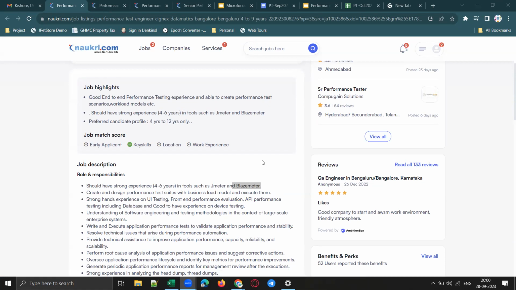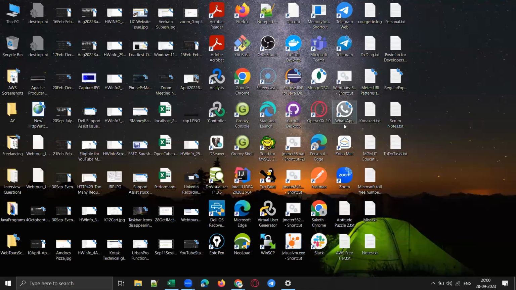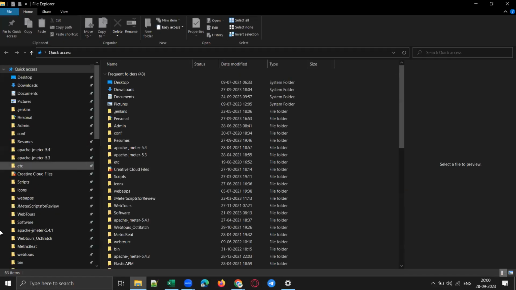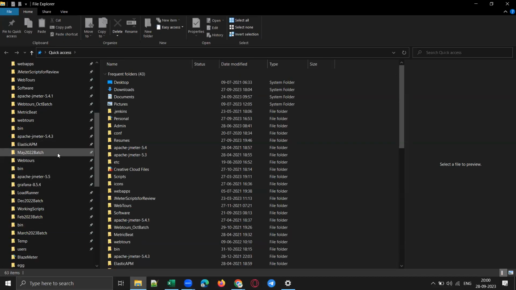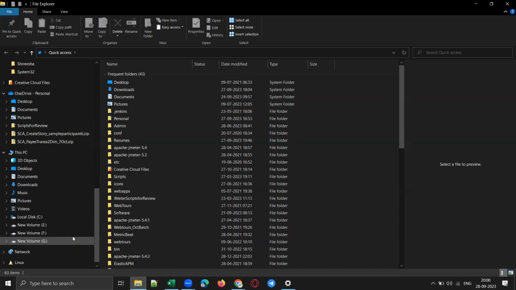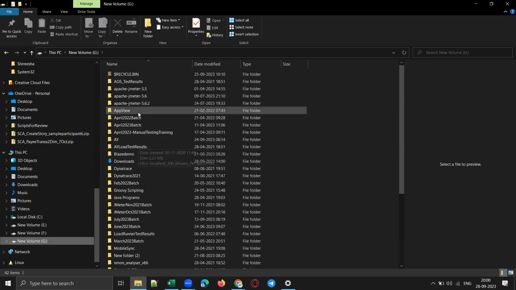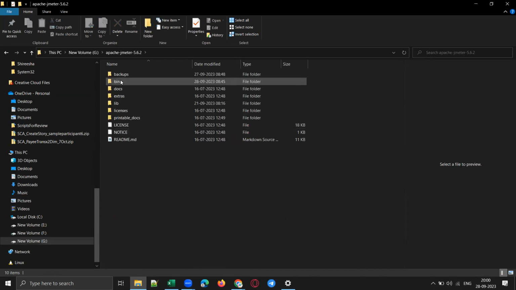Other than that, you will not be able to visualize any metrics with JMeter, because when you are running tests in JMeter, you need to execute the test in non-GUI mode, right? I believe you have a good amount of idea on JMeter, right?